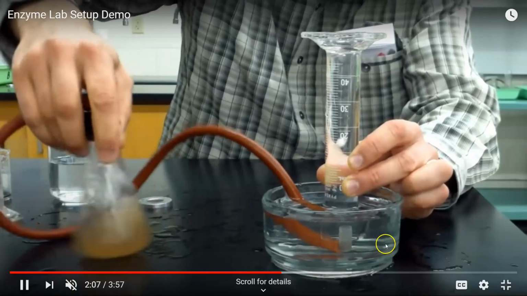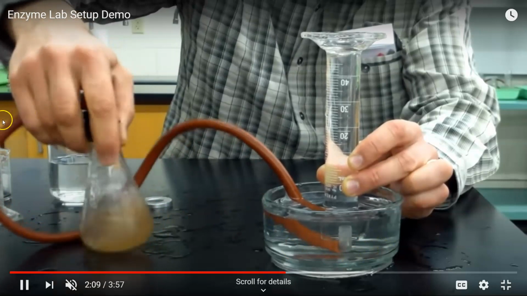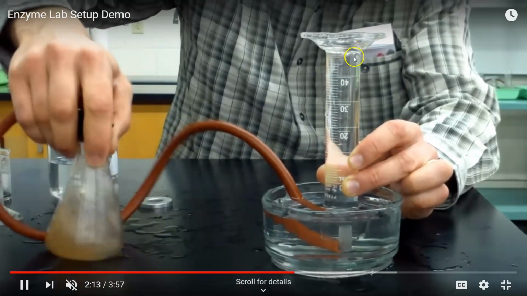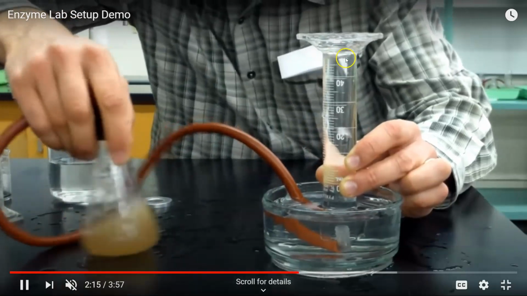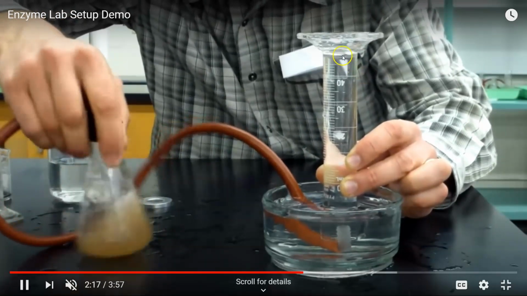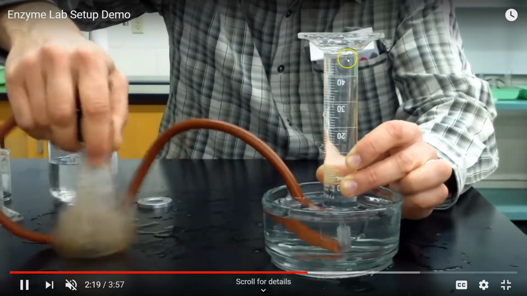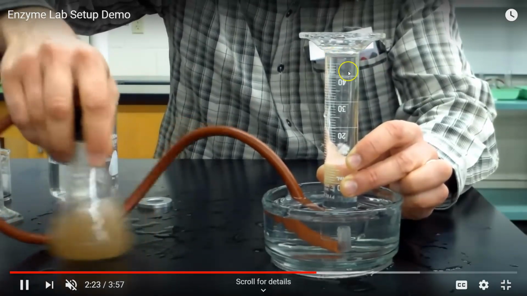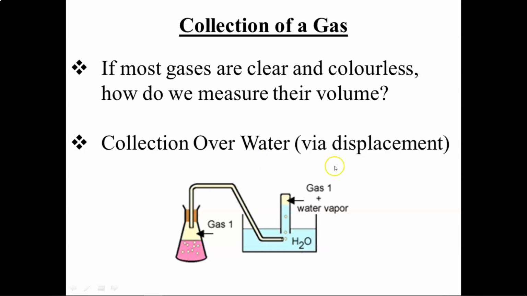So we can see it in action over here. As the gas is being produced, it goes into this tube, coming up and bubbles up. We can see the gas now because normally it would just be clear and colorless, but because I can see the water line, I can also see the gas line as well. And then once the reaction's over and all the bubbling is done, you can measure the volume of the gas you collect. So this method is called gas collection over water or gas collection via displacement.